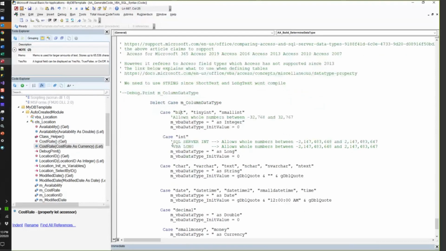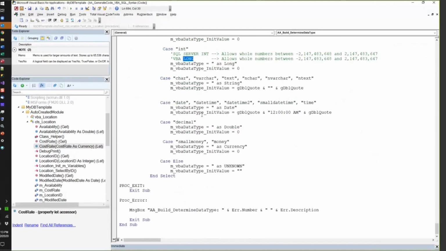If I look at integers in SQL Server, this is the size for an integer. In VBA, you need to use a long because you need to handle this size. So this is why we went through looking at the data types and trying to understand.